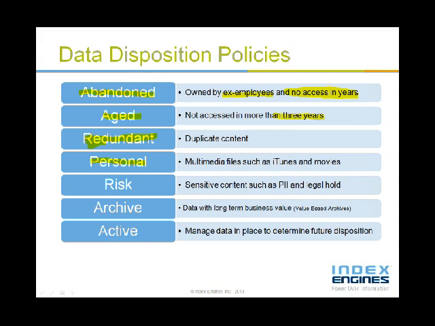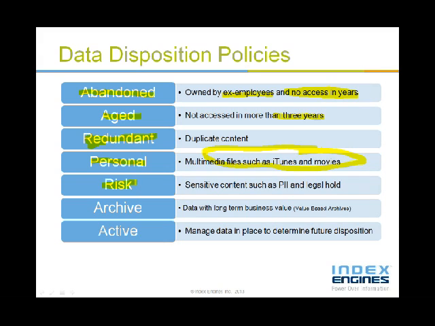Personal data is another policy that we see customers create. So a lot of organizations want to find personal stuff like iTunes, movies, photos. Say one of your employees comes back from vacation and loads their vacation photos on their network drive to share with other employees and send it out to a bunch of people, and they save it on their desktop. So finding that stuff, finding iTunes libraries, searching the metadata paths for iTunes and movies, if they download the entire Star Wars series of movies on their desktop, you want to know that.